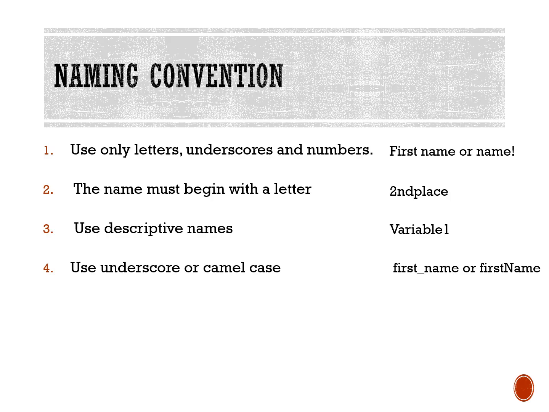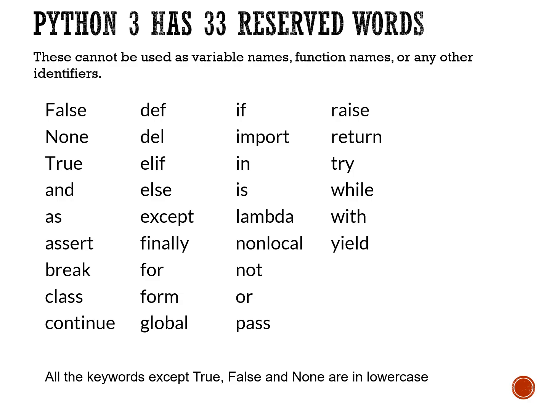So the next one is that we cannot use Python reserved words. We're going to see that class is a reserved word. Here is an example of Python 3 reserved words. If you look through this list, you can see the word class. Now you can use a reserved word in a variable name, such as CS1030class or class1945, but the word itself cannot be the variable name.